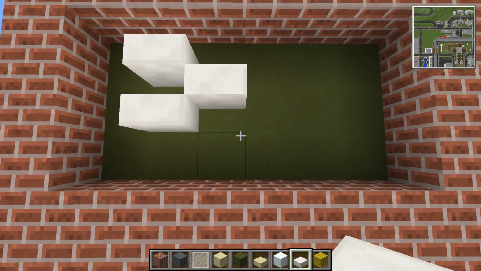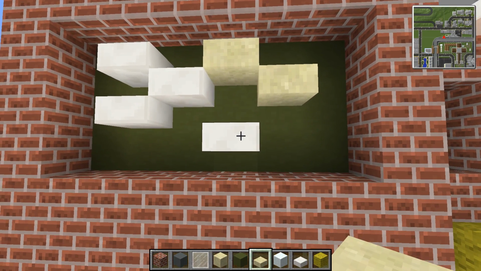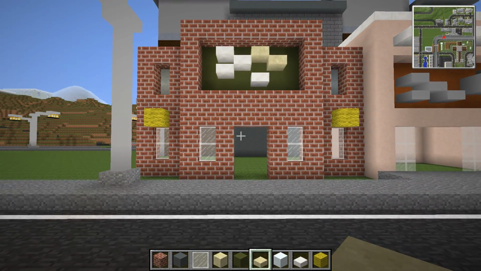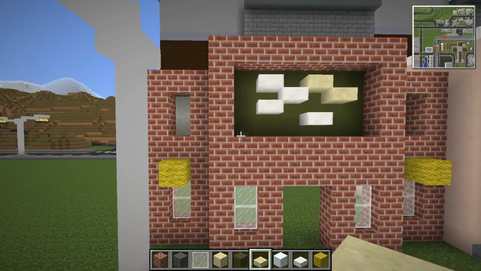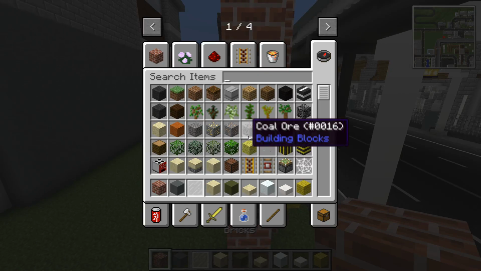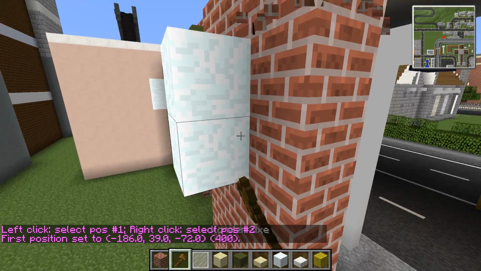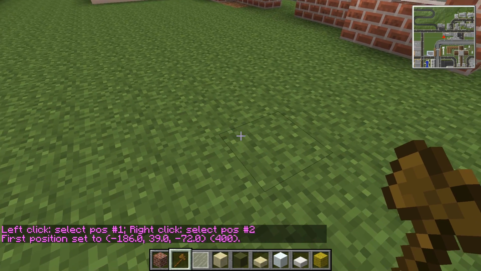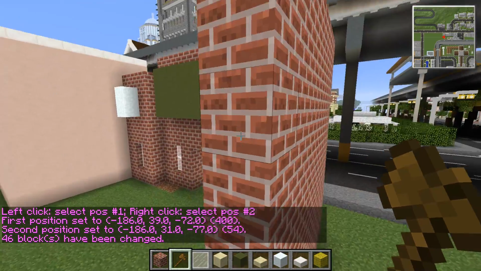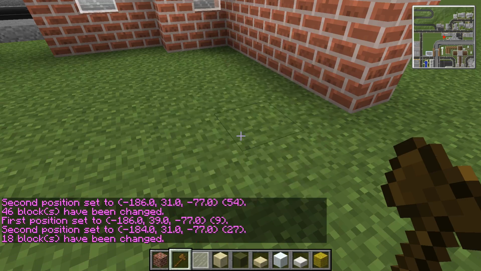I don't quite have a huge amount of room. We're going to have to do it something like that. It does work though. It still works. And then I need to get my wand back, and just get a little depth on the building here. Set brick. Set brick.